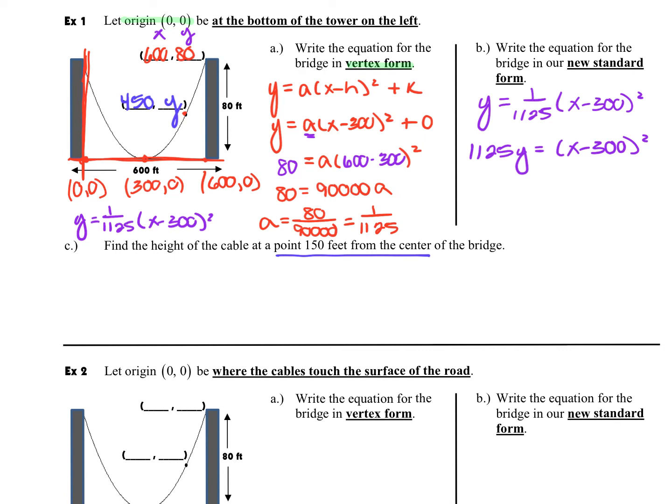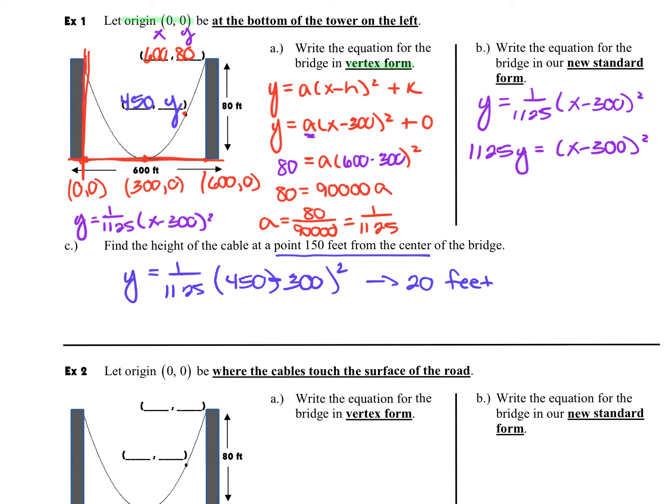Okay, it doesn't really matter, again, which one you choose to do. I'm just going to go ahead and grab our first one that we already did, because why not? We've got 1 over 1,125. We're going to fill in our 450. Oops, I meant to say minus 300 there. I got ahead of myself. That should say 450 minus 300. That'll be squared. And if you type that into your calculator, you are going to get a nice 20 feet.